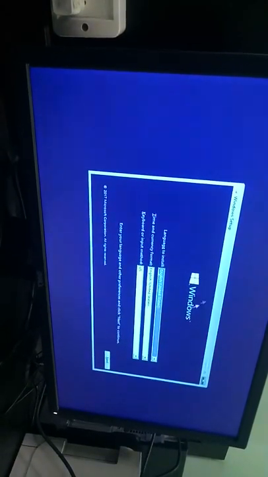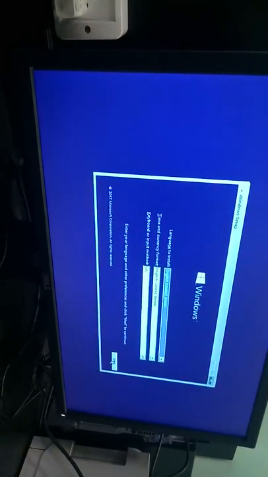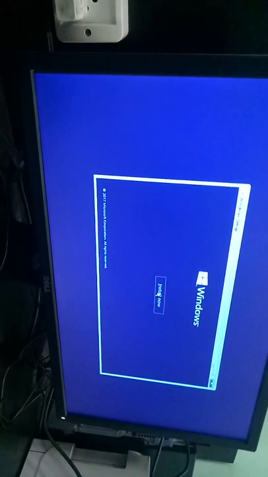Enter. Yeah, it's done. You can select upgrade or the clean installation option. If you want to perform a clean installation, click no. I'll prefer clean installation. For this, just next. Install Windows.